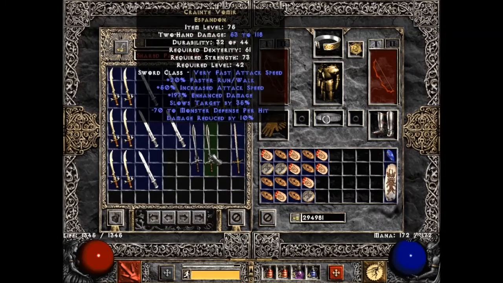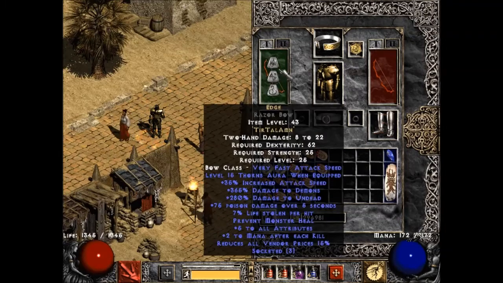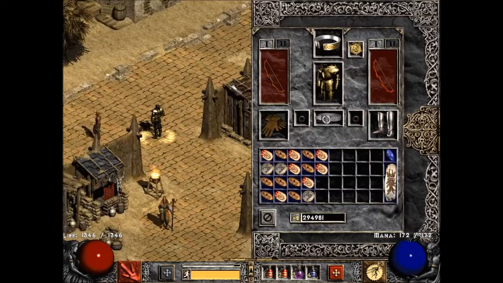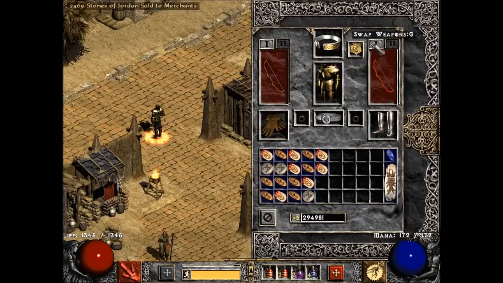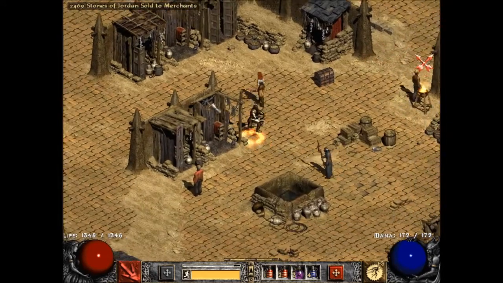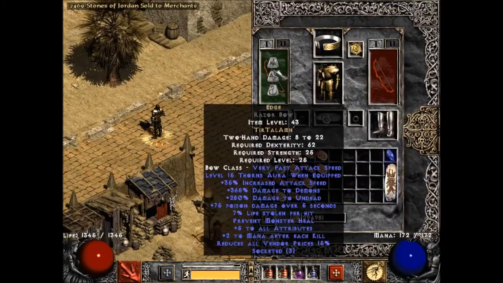These here. A paladin can't dual wield these Kramet Vomir swords that have 20 faster run walk. However, a paladin can use an Edge bow that gives reduced vendor prices by 15%. So, unless you can get some run walk out of your shield somehow, which I'm not aware of a way of doing, you're just going to want to use an Edge bow.